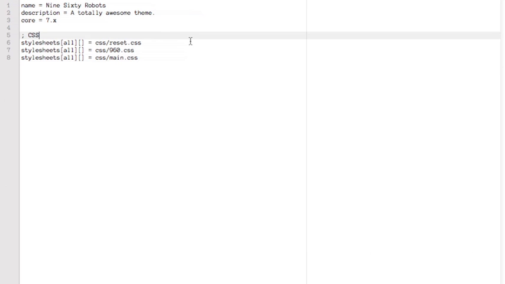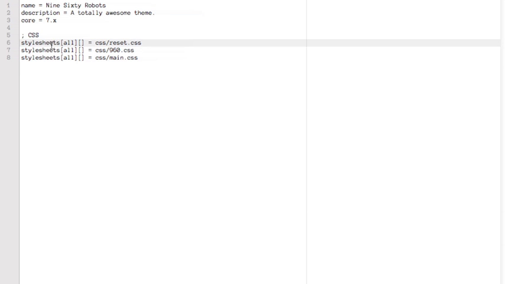The lines that I want to add are the style sheets here, which will add in our reset.css, 960.css, and main.css. You'll also notice that in our theme, I put all of the CSS files inside of a subdirectory of the 960 robots directory. This helps me keep my theme nice and organized, but I need to remember that when I'm adding style sheets via the .info file, to include that subdirectory as part of the path to this CSS file.